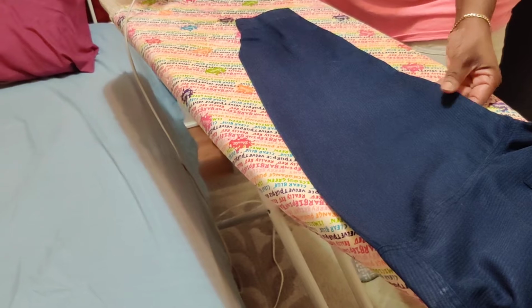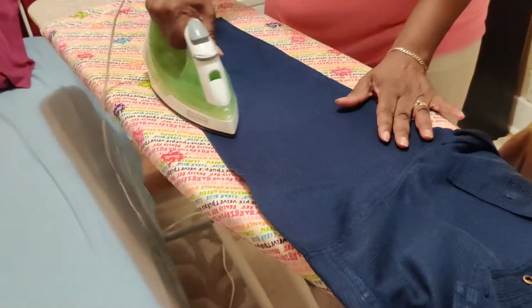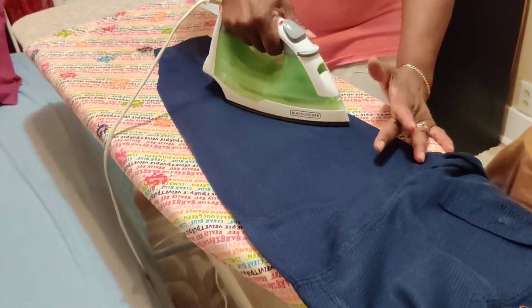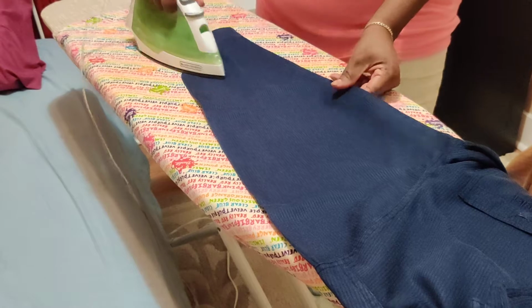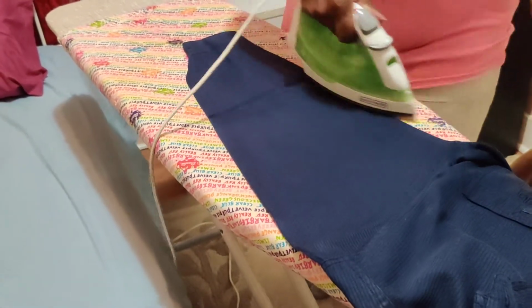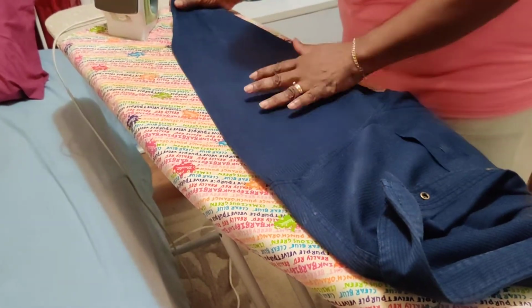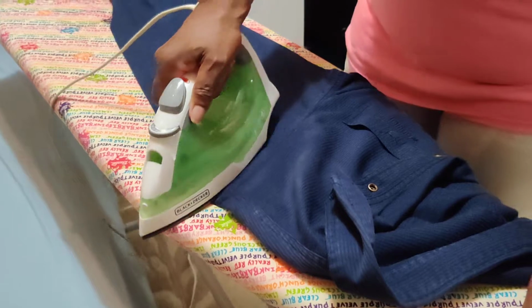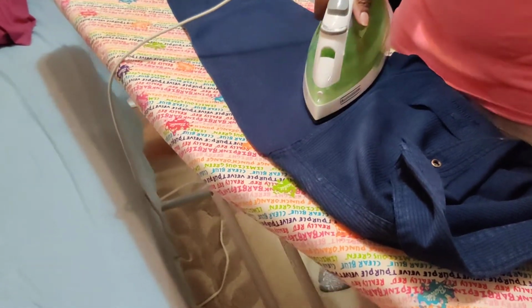Remember, we're just using the water, the steam, not using any starch or anything. If you want to use starch, go ahead and use your starch. Sometimes I do. Sometimes I just damp it. Get some water, or you use a spray bottle and spray it, although you're using the steam from the iron. Okay. I want to make sure we get our seam right here.